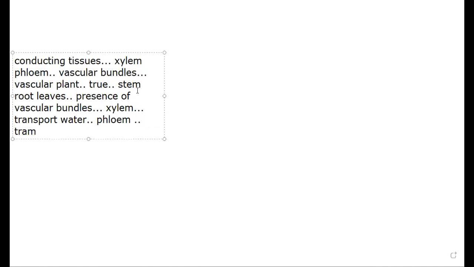Okay? In the transfer of food. And these, they also give strength to the plant. They are very strong tissues and they give strength to the plant. They give the plant tensile strength. Tensile strength का मतलब होता है कि they are not going to break easily, even if they bounce or they bend or they turn because of wind. They do not break down very easily.